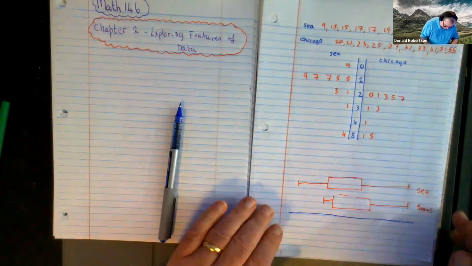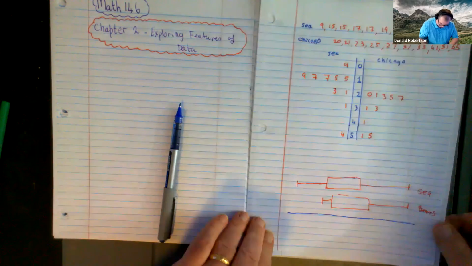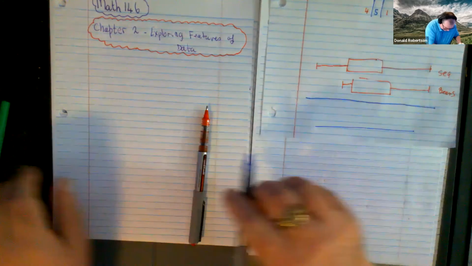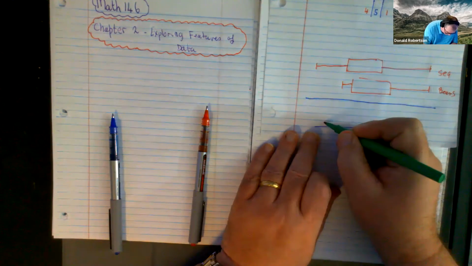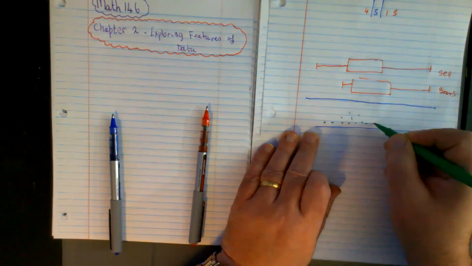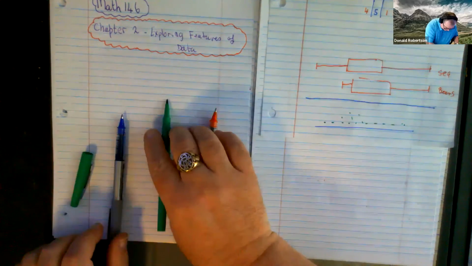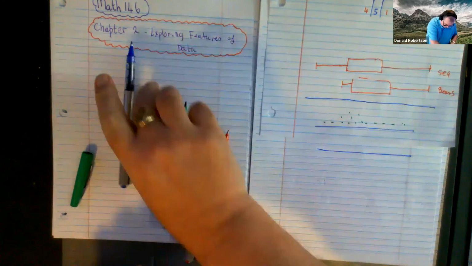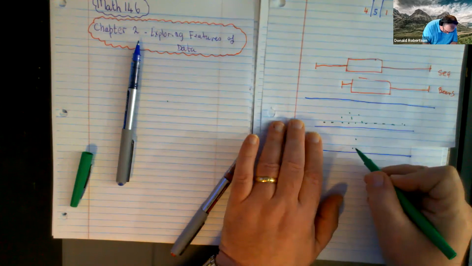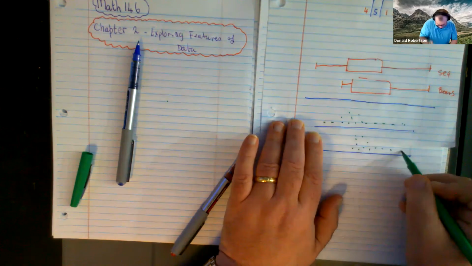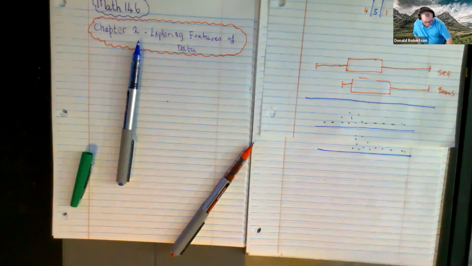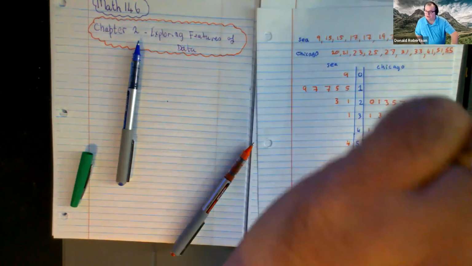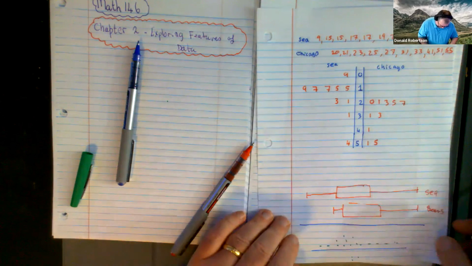If you wanted to do it as dot plots, you just do one line, and I'm making no attempt even to be accurate here, right? You do the Seahawks, and then, well, I can give myself a lot of room here. You do another line just like it underneath it, and you then do the Chicago Bears. Right, so basically you just do two separate pictures. And for histograms, you do the same. Histogram is one at the top, and then straight under it, you draw the histogram of the other.